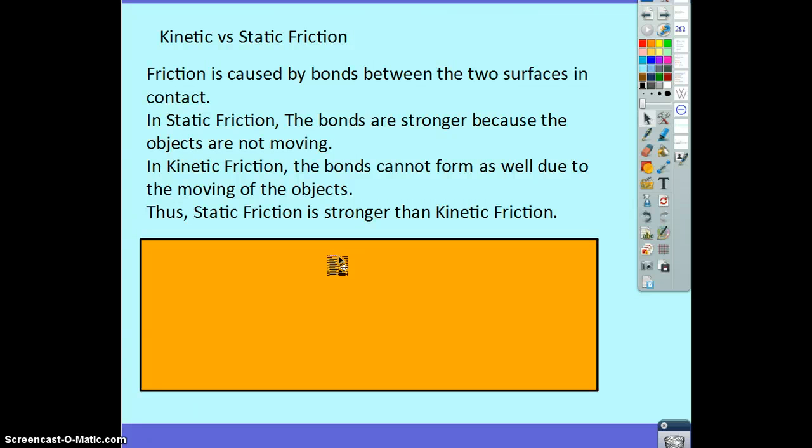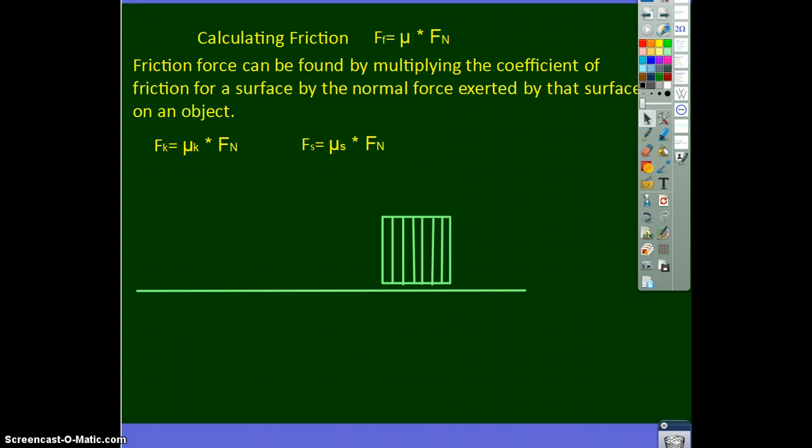Interesting, huh? Now, friction itself has a lot to do with the two surfaces that are in contact. Okay, for example, if you have a piece of wood and you put a piece of sandpaper on it, the sandpaper, compared to just another piece of wood, for example, would have a much greater amount of friction. Okay, we'll talk about that right here.